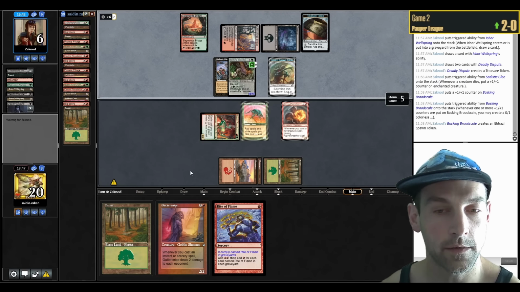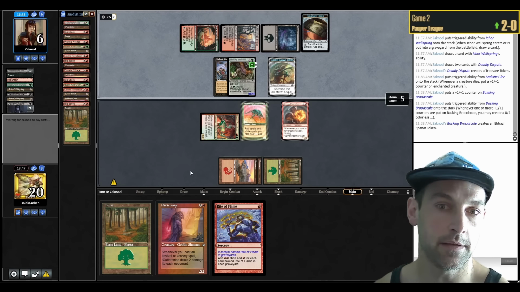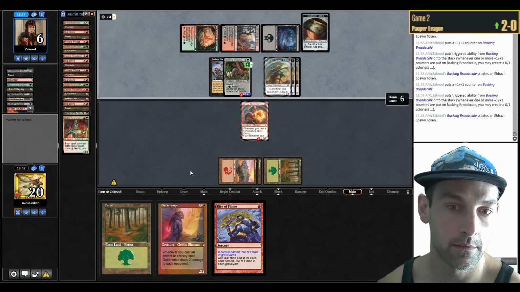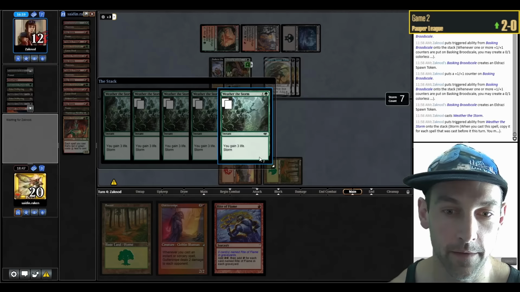We have double Electric Revelation in the graveyard, so if they pass the turn, I think they're going to die. We can Gutter Snipe into Rite of Flame, into Revelation, into Revelation. Breath Weapon. Okay. I think we win. Oh, into Weather the Storm. Okay. Cool. We don't win.